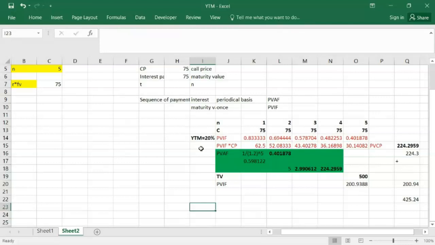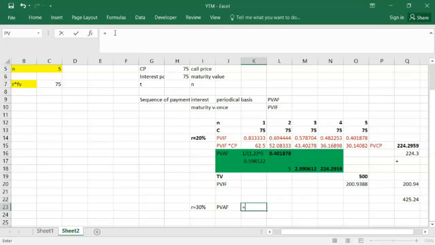I can go ahead with another percentage. I worked out the previous problem with 25%, but I'm not going with 25% now. I can take 30%. YTM is equal to 30%, so r is equal to 30%. Then it is easy for you to calculate. When r is 30%, I can apply the formula directly, not going with the step-by-step method. I calculate the present value annuity factor for 30% for a period of 5 years.